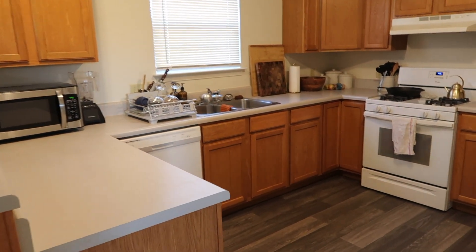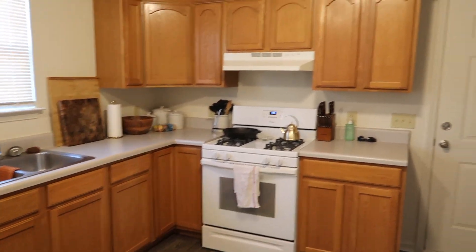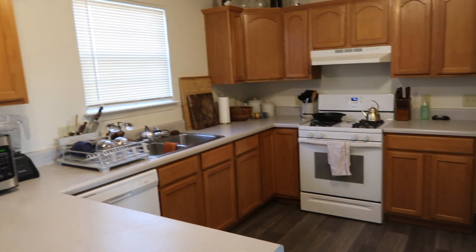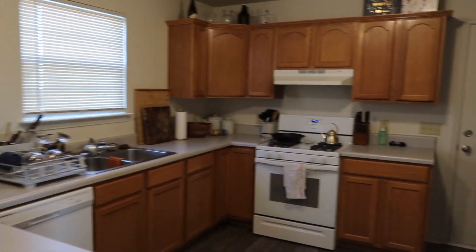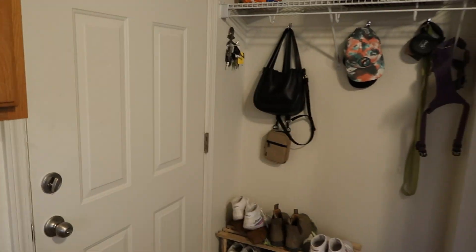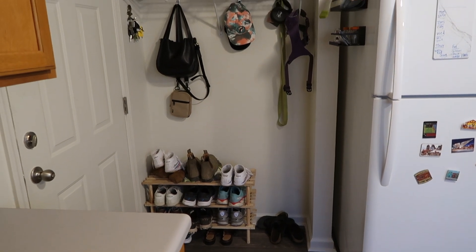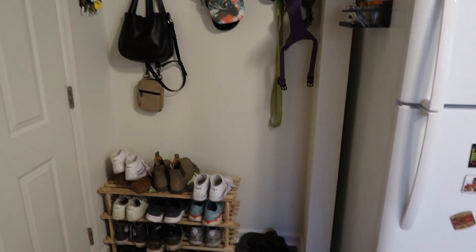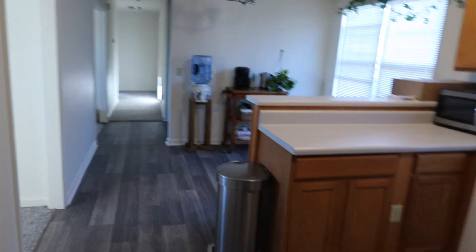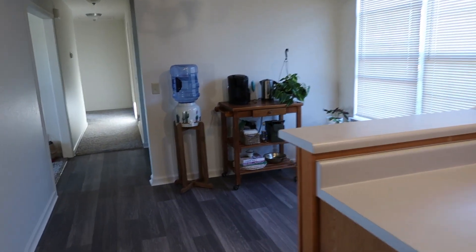We love this kitchen. It's a little smaller than our previous one, but I think it's laid out better. We really like this kitchen. That's the door to the garage. We made this little random nook into a shoe storage area and hung some hooks for bags and things. We love the kitchen. If you go through this cutout, we have what we call the bonus room.